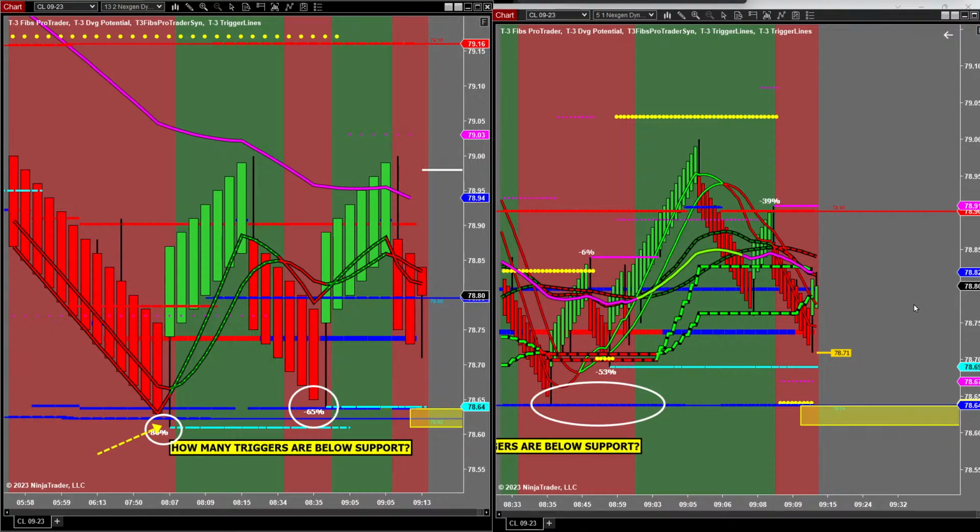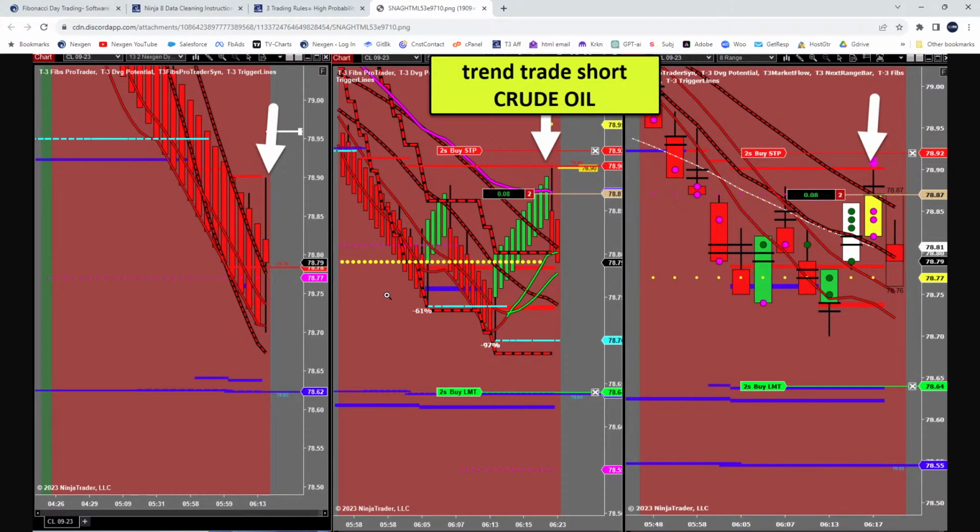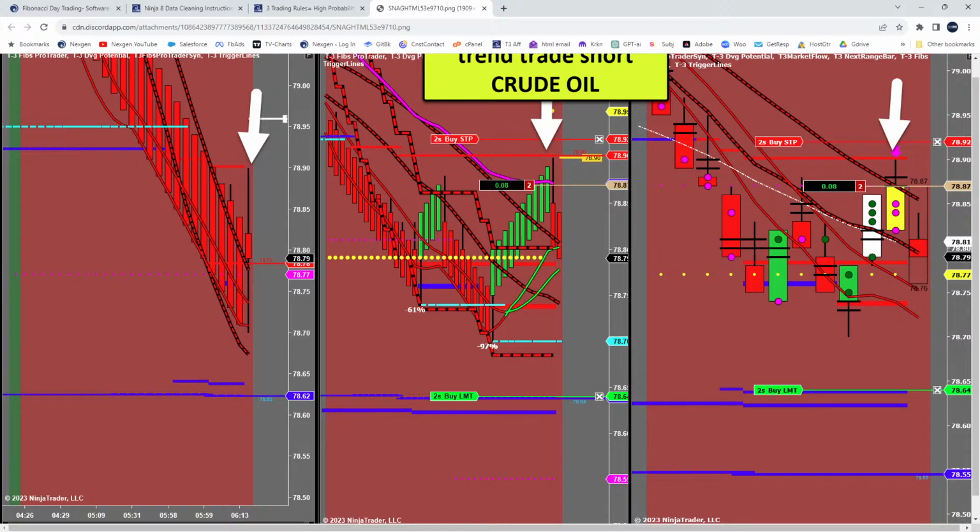if you took a trend trade, obviously we had management rules that said, hey, you're going to have to bail out of this thing. I posted in one of these earlier today. Check it out. I had a trend trade short on crude, which I think was damn near spectacular to get down to the support area.